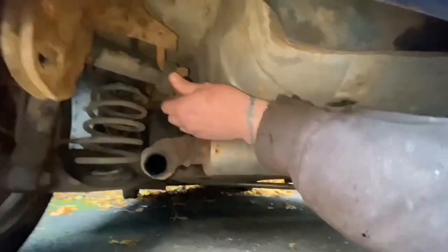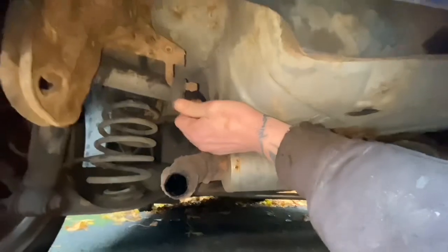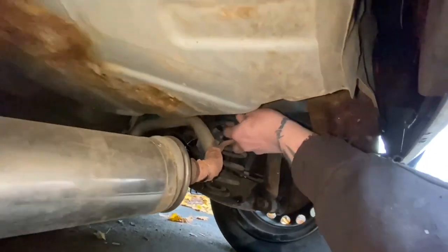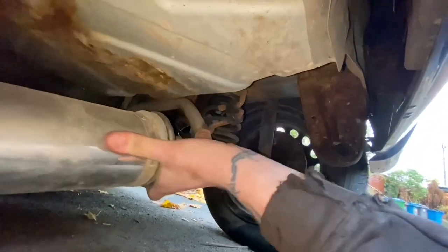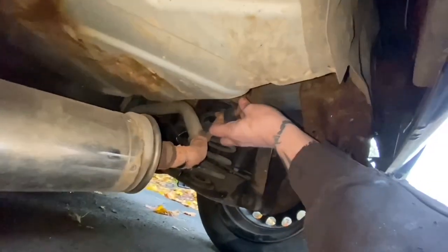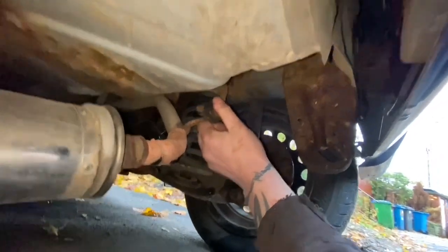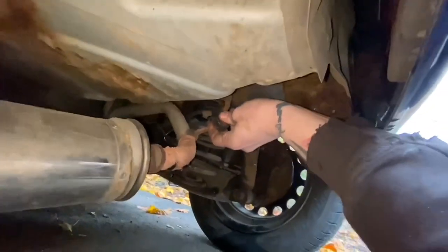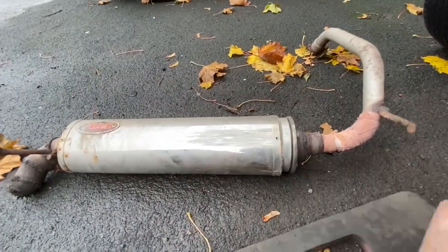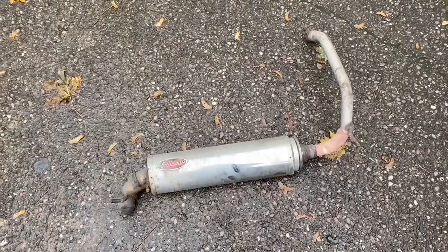So next, I need to reposition myself around the rear of the car and disconnect these exhaust hangers, which do sort of just pull off, but I might need to wrestle with it a little bit and use both hands to do. But that needs to slide off of that bit there, which I'm not going to be able to do with my left hand, so you're not going to be able to watch it, unfortunately. Yes. And now that is removed successfully, and now it's off, I can make an attempt at repairing it.